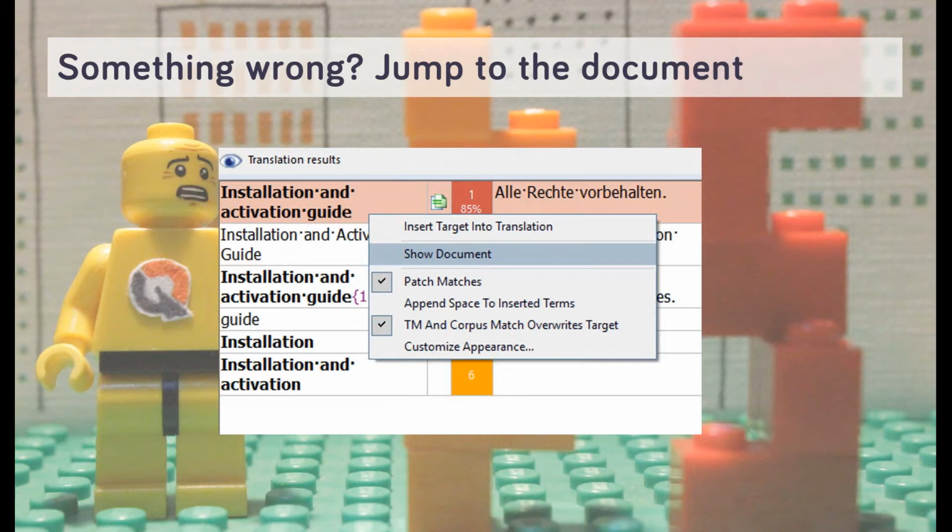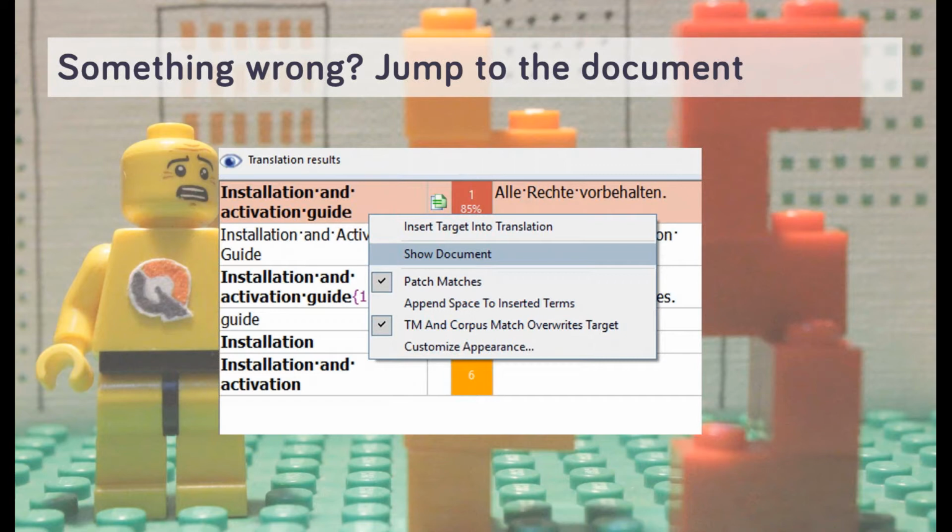One of them is, if in a hit you notice a problem, notice an error, like you can see on the screen now, because for the translation of installation and activation guide, it actually offers the German translation of all rights reserved, which is, well, not correct.